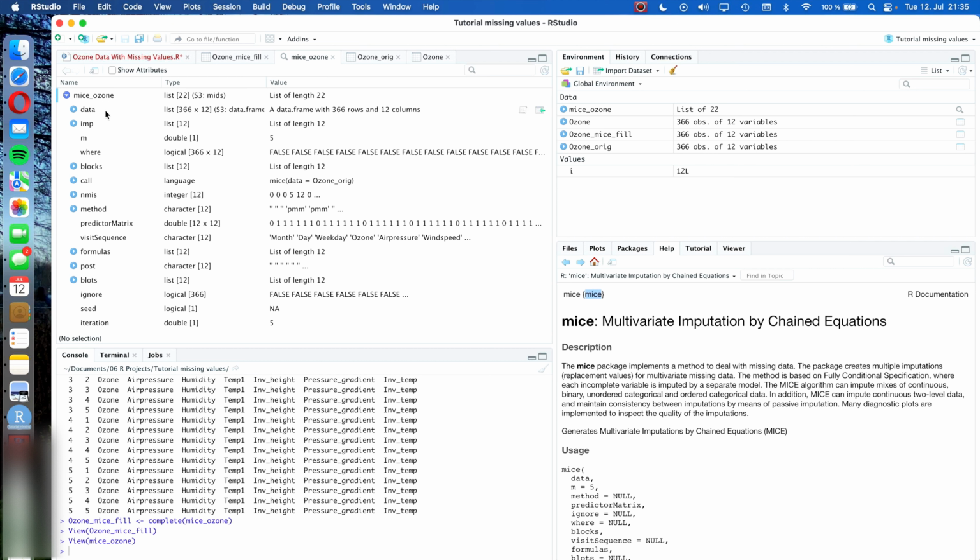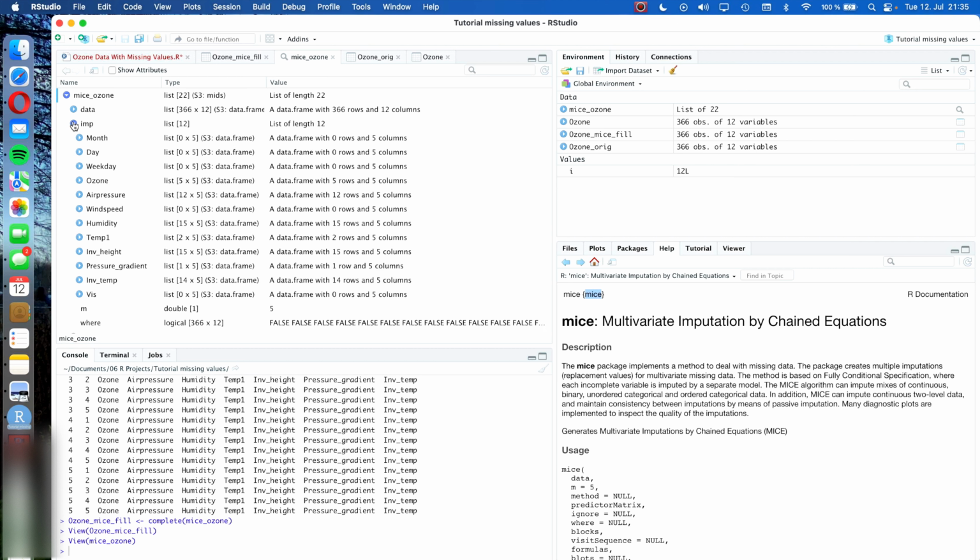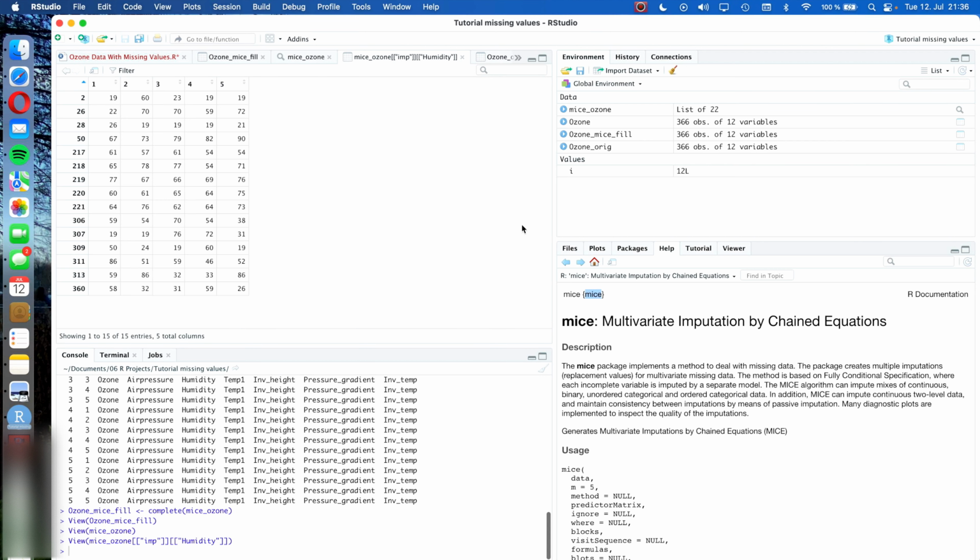In there is another list called imp, and there we have a data frame called humidity, and I'm going to open that one. There we see that the first predicted value was in fact 19, but for the second sample the predicted value was 60, then 23, then 19 again, and 19 again.